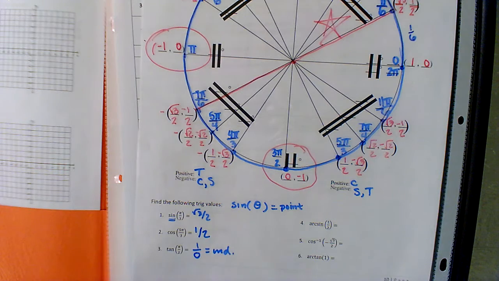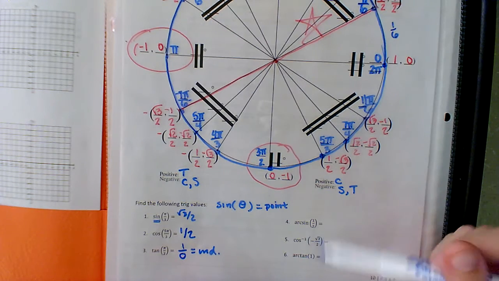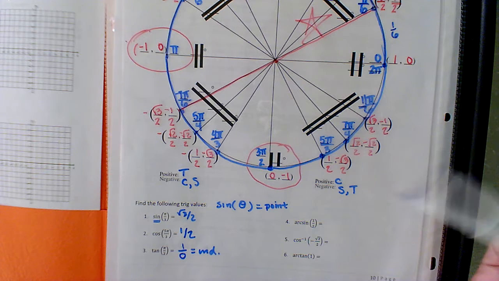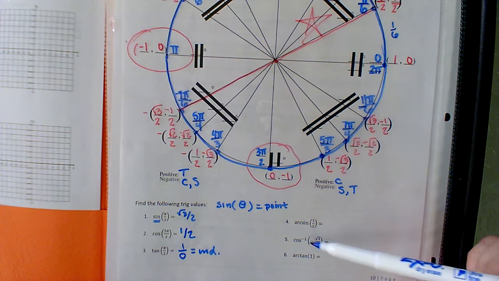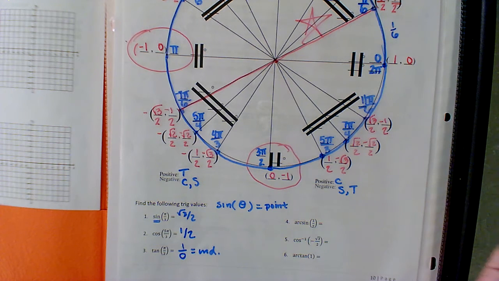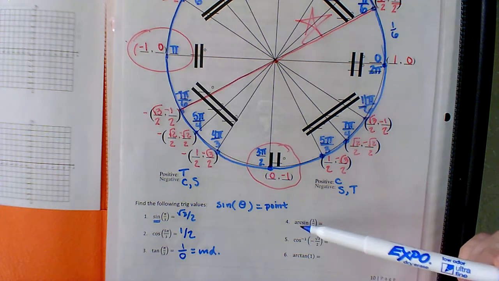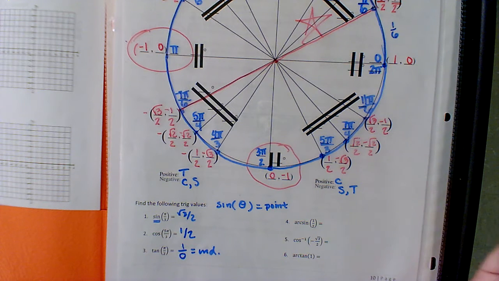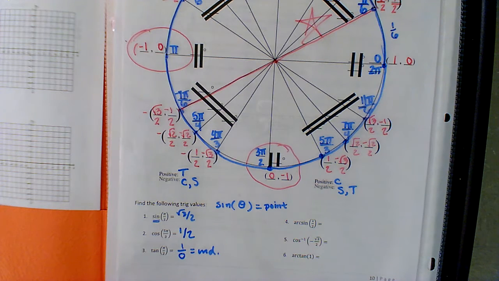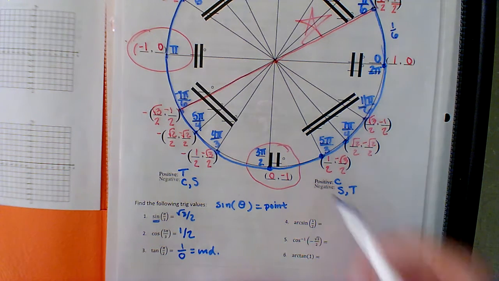Alright, so those are typical trig functions, sine, cosine, tangent. The other ones, 4, 5, and 6, are a little different, because notice how these say arc sine, or you have that little -1 there. Do we remember what that wording or symbol is signifying? What it means? What do you think, Zane? It's a reciprocal, right? Not quite. It's inverse. I know what you mean, but it's an inverse, okay?